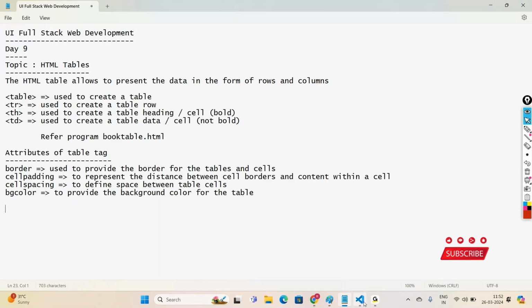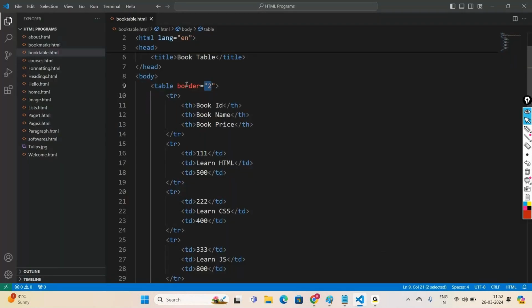Now let us see these attributes. So already we have seen border. Let us go with cellpadding equal to, I'll say some 4. Then cellspacing equal to some 4. Now, refresh your page.